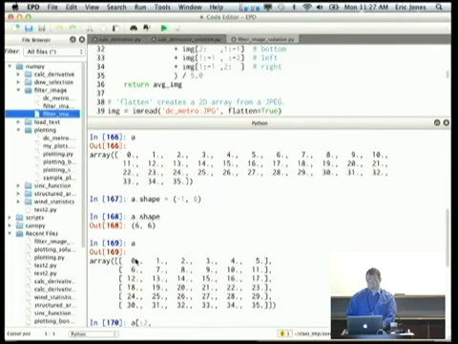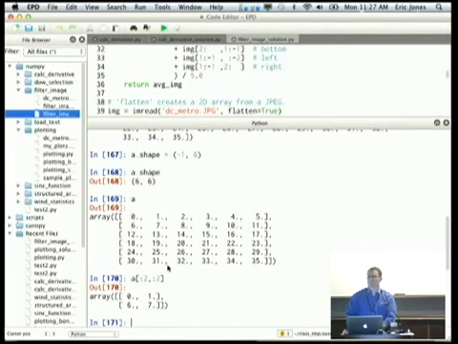Like the first 2 rows and the first 2 columns. So I just say :2, that slices out the first top quadrant of that, right? Let's say I wanted to get this element and this element out of here. Well, that's a 1D, I'm asking for those elements out of the array.